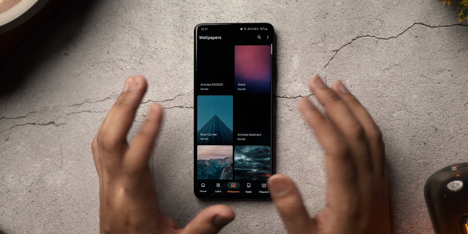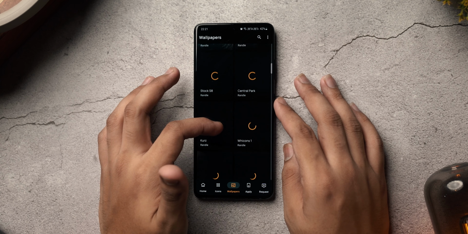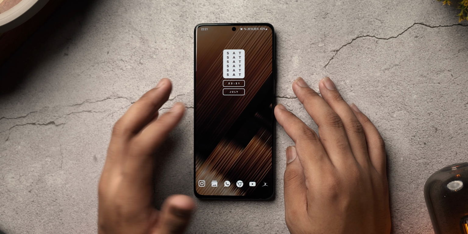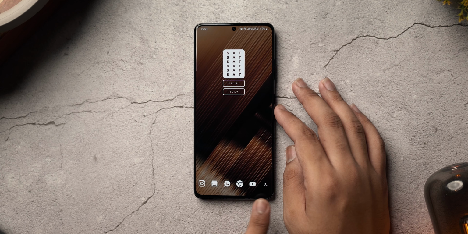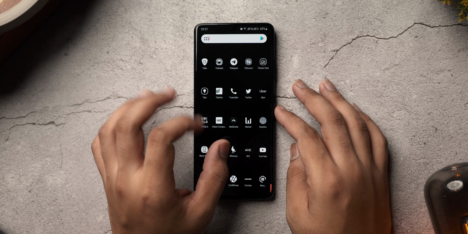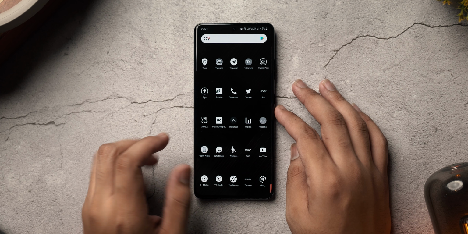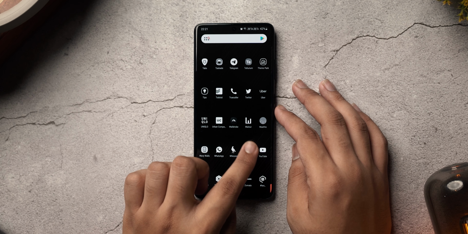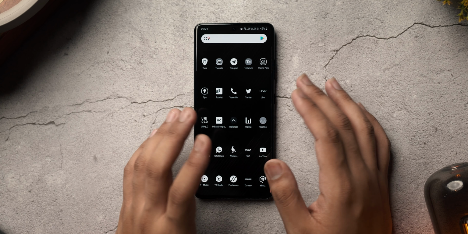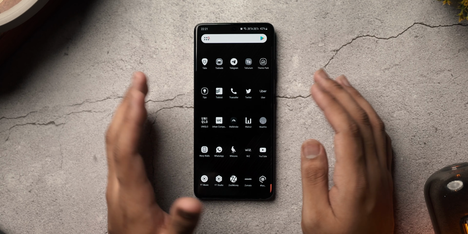Also comes with its own set of wallpapers that you may use, but I just feel like it goes so much better with the one wallpaper that I have set, which is this one. All the icons have a white silhouette to them, and of course they have a lot of icons, which means most of your icons will have support in this icon pack. And even if they don't, they do a pretty good job of making sort of a dynamic theming of the icons that are not supported to make them look good together.